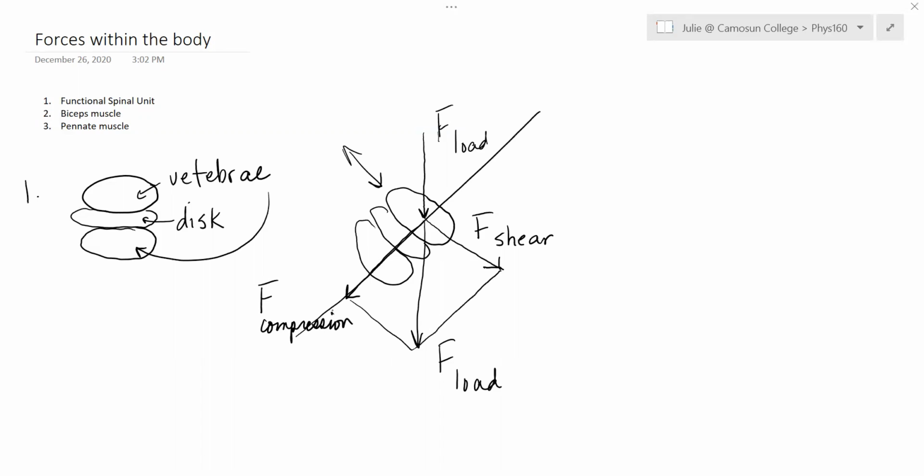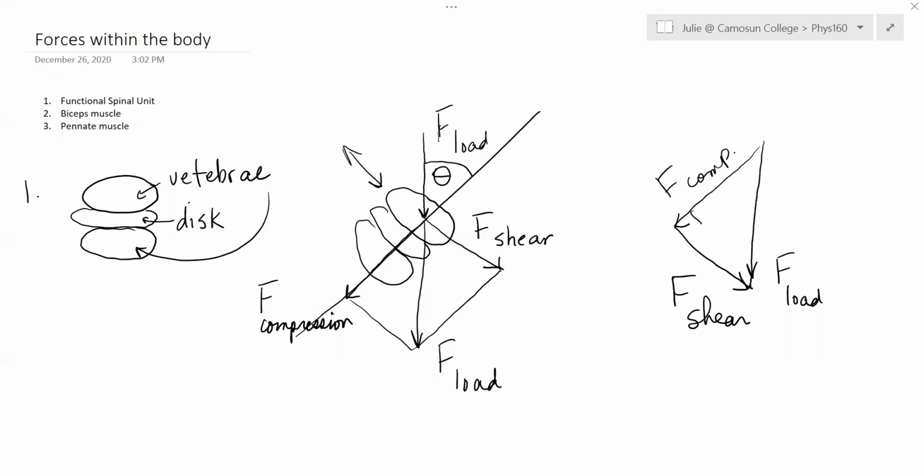So the question is, how do we calculate these 2 components, the shear and the compressive components? Well, usually we're given the angle here between the functional unit and the load. And so if we translate that into our triangles, once again, here we have our triangle. The load is the hypotenuse. And then I'll do the triangle like this. I don't quite get that lined up, do I? And this is the compression. And this one is the shear. And this is a 90-degree angle.